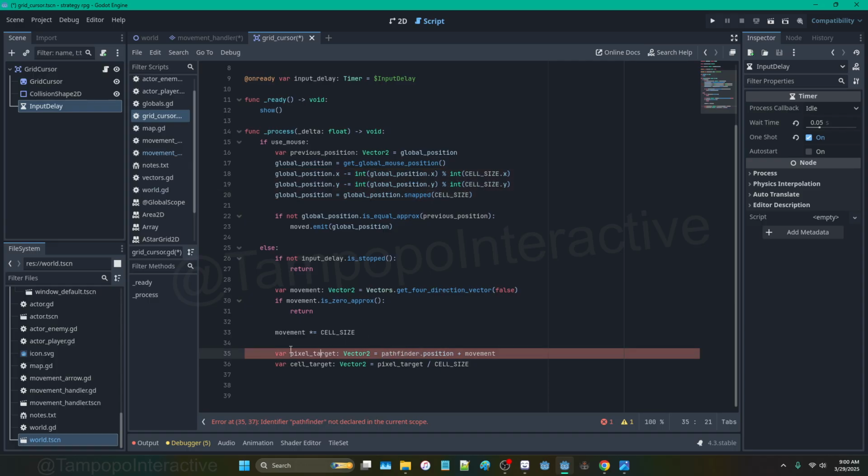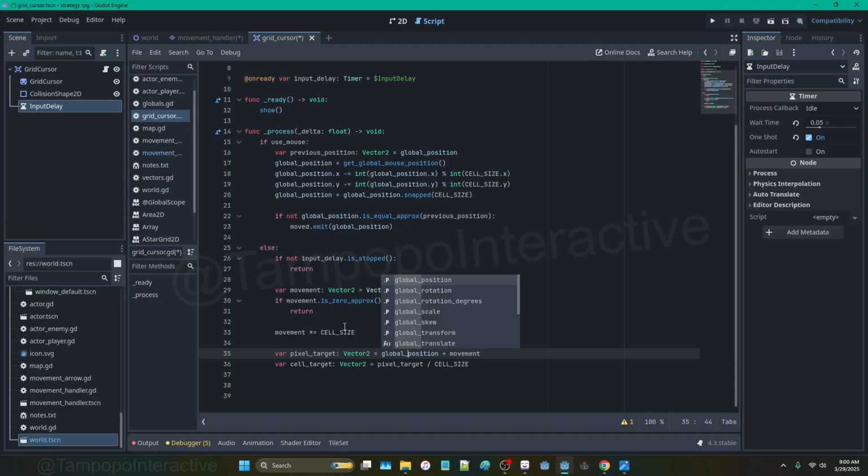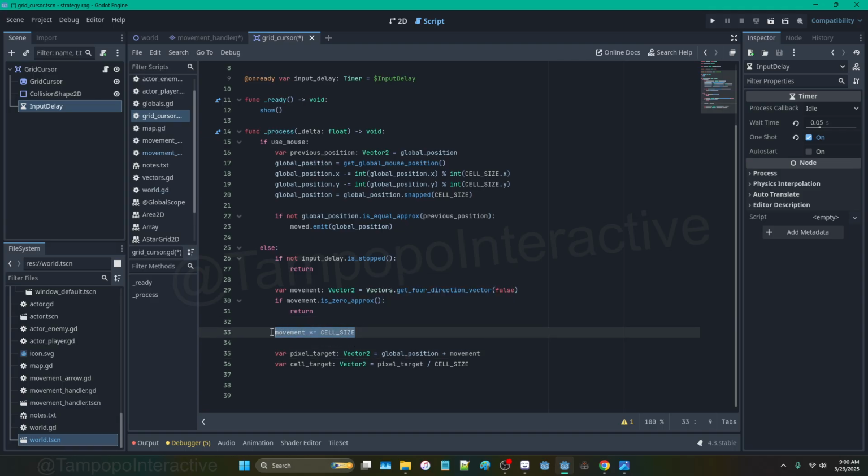And Pathfinder, we don't have a Pathfinder. So this is just going to be global position plus movement. Cell target. Actually, we don't really need all of that.